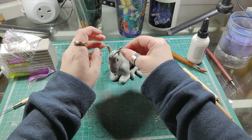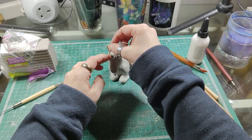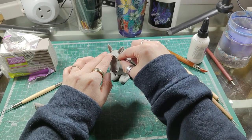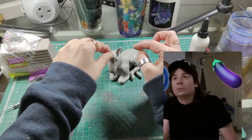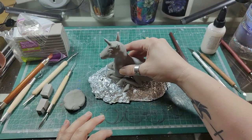And then I just rolled out a teeny tiny snake of clay and then wrapped it round the armature wire, and then sort of squeezed it as thin as I could at the top to try and create a point. I have to admit, I did make something reasonably rude the first time, so the second time I did it this way. I won't tell you how I did it the first time.